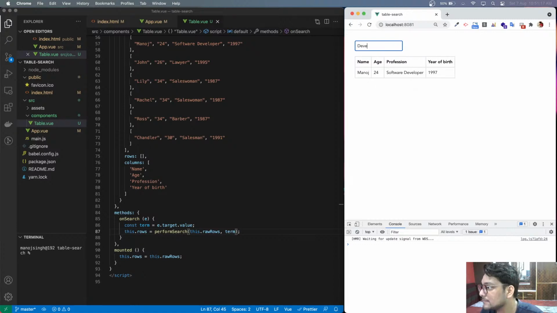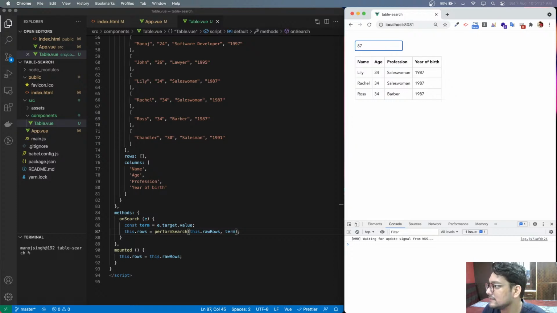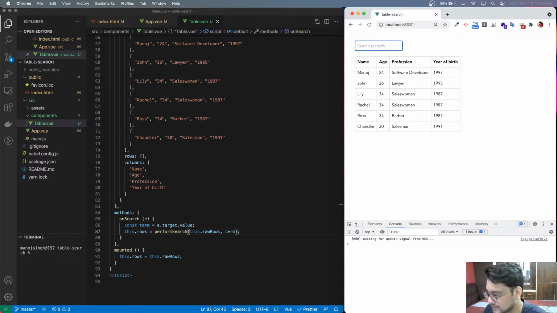I can say developer, it will search. I can say 87, it will search everything with 87. I can say 199, it will search all the records with 199. I can say 198 as well, same story, right? 24, I can say 4, right? So basically the whole table is searchable, right?